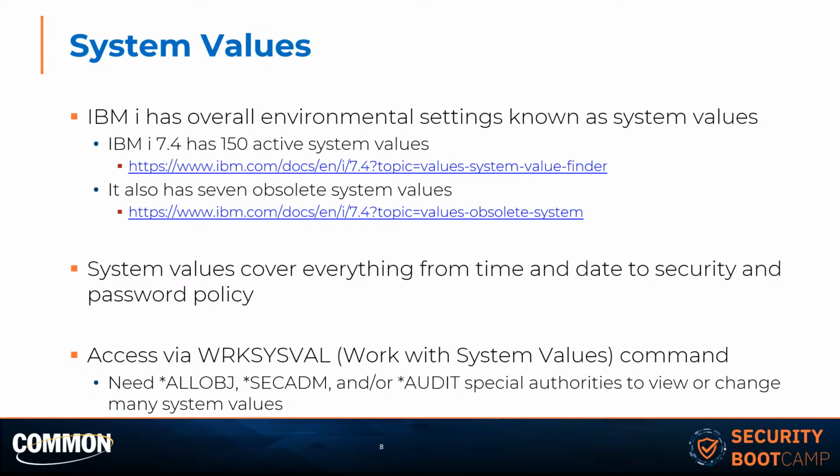System values cover everything from the time and date to the security and password policy on your system. To access these system values, you can use the Work with System Values command. Note that in order to access, to view, or to change many of these system values, you must have All Object, SecAdmin, and Star Audit Special Authority.